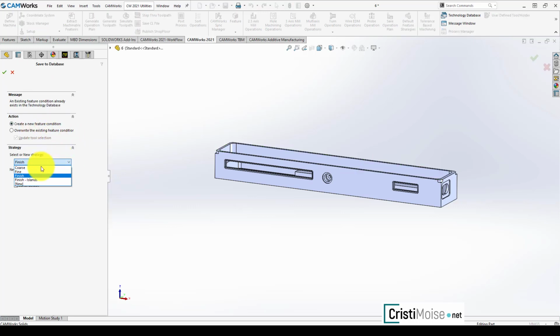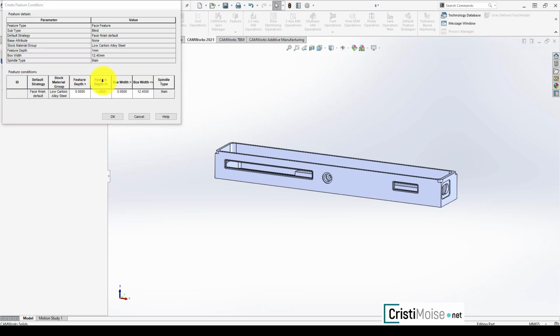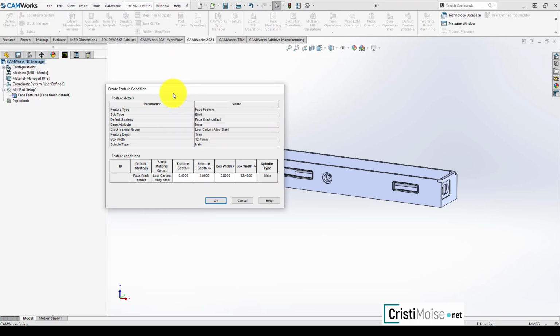create a new feature condition, click here on new, select new, sorry. The new strategy name is, let's say, face finish default. Press on the green check mark, and right now I have for this type of material from 0 to 1, the width from here to here.